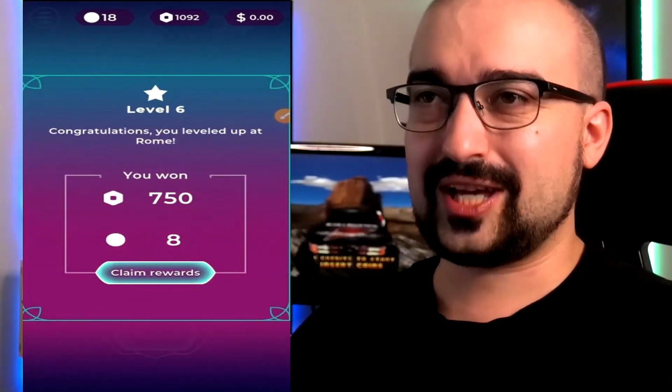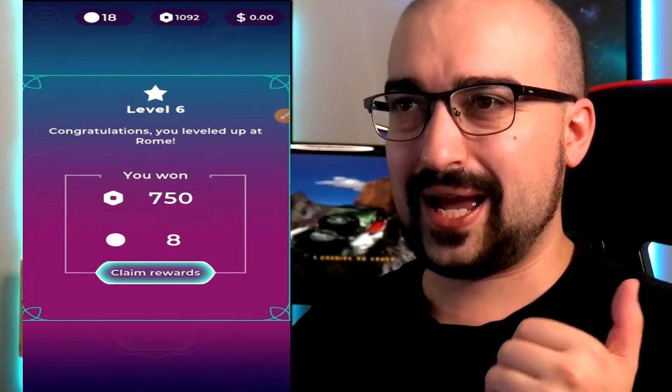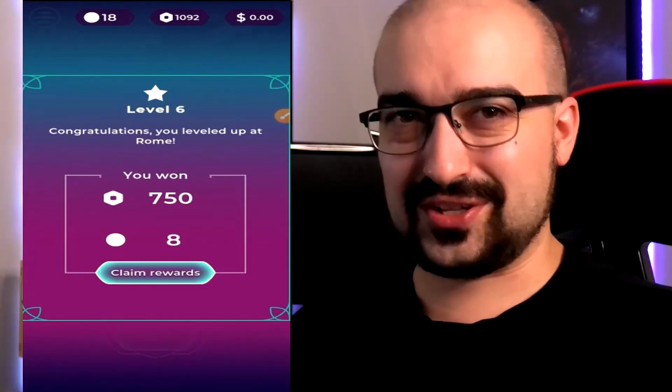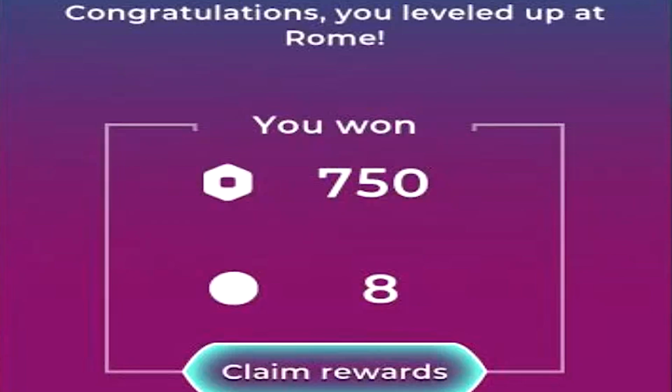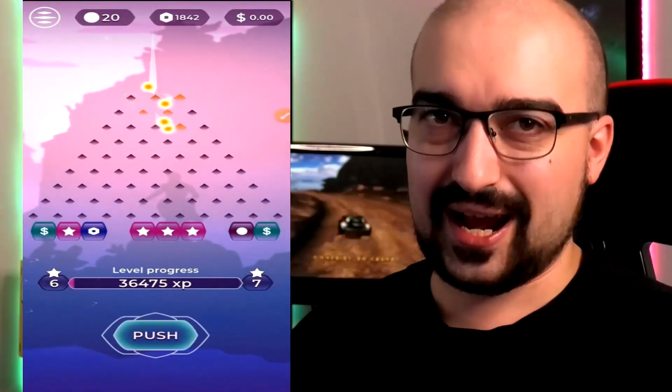But now I've just leveled up on camera here. As you can see, level 6, it says congratulations, you've leveled up at Rome. I guess there are different stages on the game. So I've won 750 tokens and 8 of the Plinko balls. So now at least I can drop some more Plinko balls here, which is helpful.